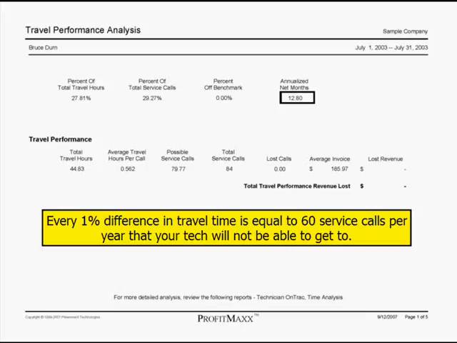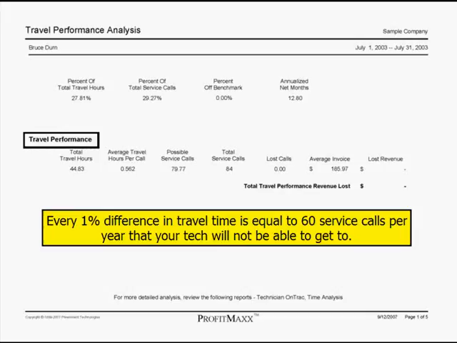Last, the annualized net months is where the rubber really meets the road. This shows what you're actually getting out of your technicians by showing, if they had traveled up to your expectations defined in setup, how many months of actual work based on 100 service calls per month you're getting out of them. If this number is greater than 12, then fantastic. That technician is exceeding your average travel time and is doing extremely well. If this number is less than 12, well, they're missing the mark. With Bruce's efficient travel, we're getting approximately 12.8 months worth of service calls out of him. I'm liking Bruce.